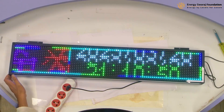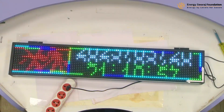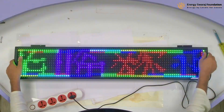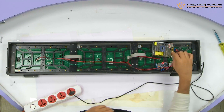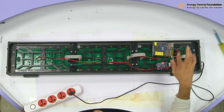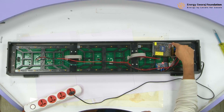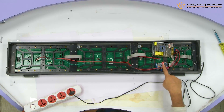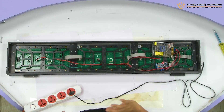Yes, very nice — there is a display here. It is some Chinese display, we do not know what is happening. As I said, it is not enough to do this; we need to program it. Look at how it looks at the back side. Just be very cautious, otherwise it is well protected, so you do not have to worry about shock. You can see two indications: a red light which shows that power supply is being provided, and another red blinking light on the controller, which means the controller is also working fine. This is all 5 volt connection coming from here and powering the LEDs, which are working.